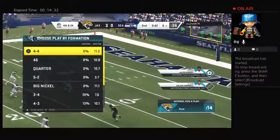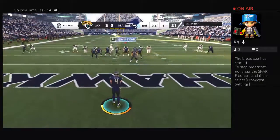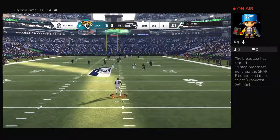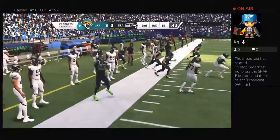Third and long. Why are you calling play action? Because they're not going to bite defensively, right? No, not at all. I did have a coach explain to me years ago that for some teams, that's how they have to deal with pass protection and their line blocking. But to me, it seems silly. Yeah, well, they're silly, and it leads to a play-action sack. And he's going to be out of bounds right at midfield.